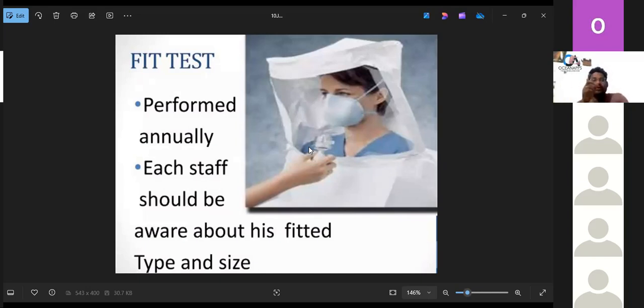It is performed manually, conducted once every year. Each staff should be aware of the fit test, because you need to know the type and the size, which type of material you are working with. Based on working conditions, you can select the material and also the size.